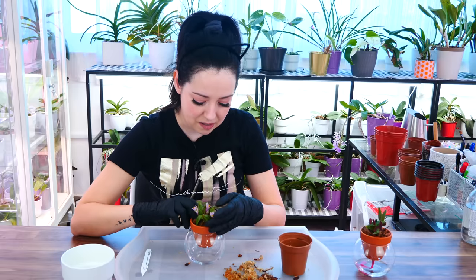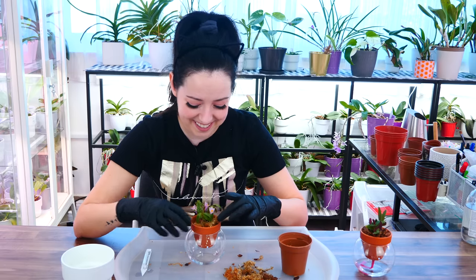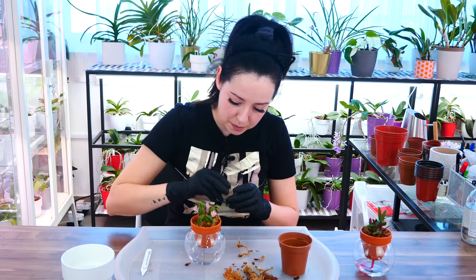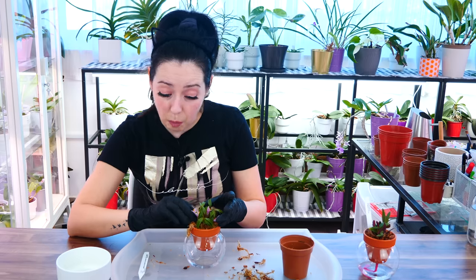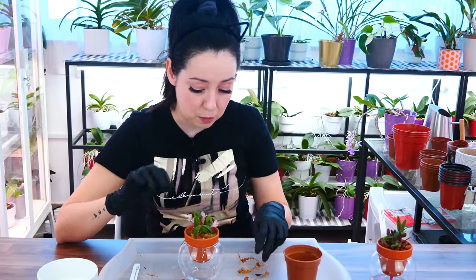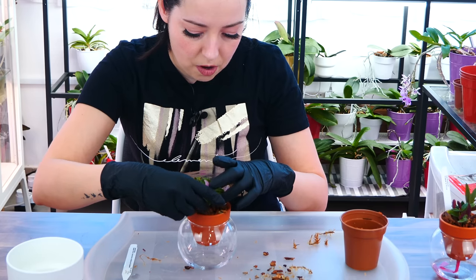I do like clay pots, I just don't like caring for them if I use them too excessively or don't have an automated watering system - otherwise they give me nightmares. But I have a whole lot of them on the terrace, so maybe now I can use them. I'm going to put quite a bit of sphagnum moss - even if you press it down in clay pots it doesn't matter, because clay is so porous the orchid breathes regardless. I am compressing it slightly more than I would in a plastic pot, because I want enough medium in there. Then some bark on top.